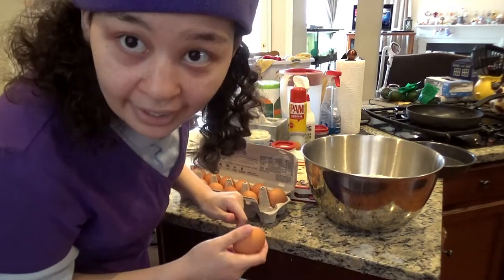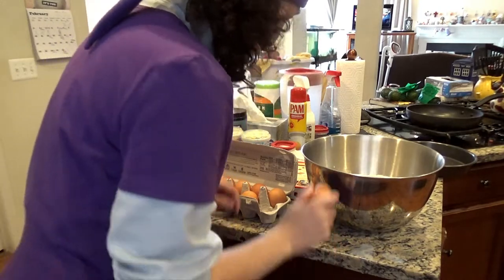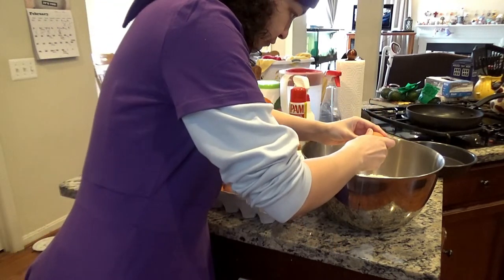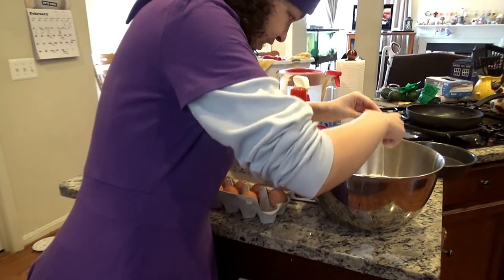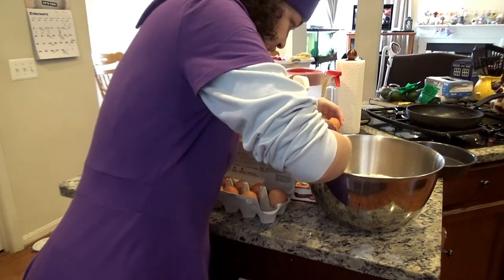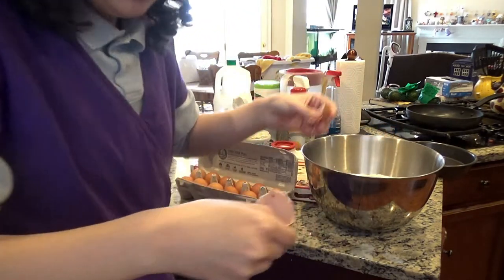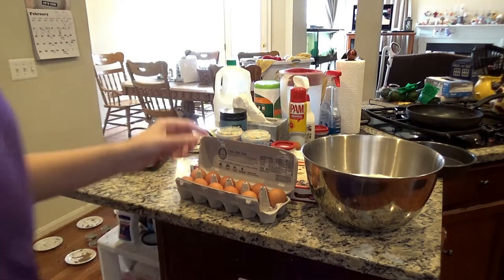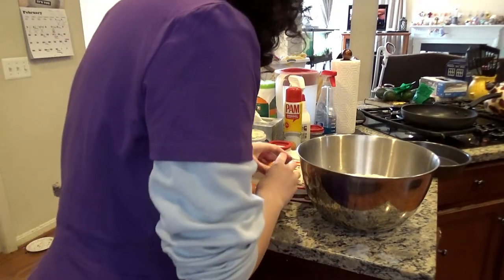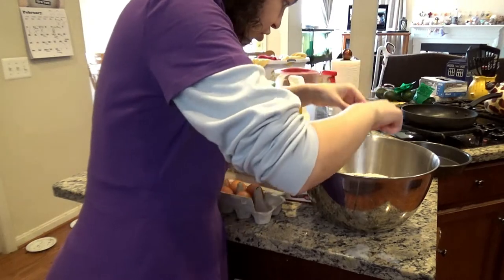I'm not very good at cracking eggs, so expect to see egg gunk go everywhere. Alright. There we go. Egg gunk going everywhere, just like I said. And there's a piece of shell in there. Let me take that out. One. Two.